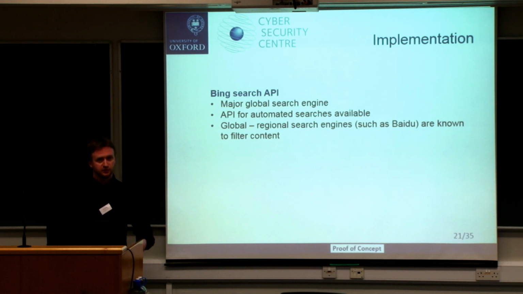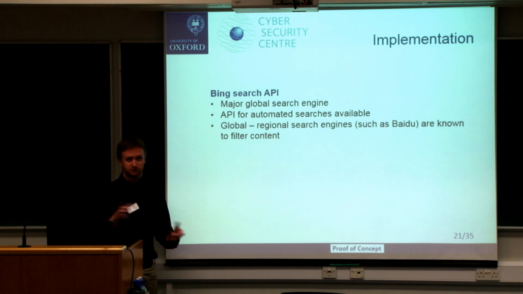People ask, why wouldn't it be better to use something like Baidu or some kind of local search engine? But there's a big disadvantage there. Something you see in censorship is that some of it's done by technological means, things like DNS poisoning or IP blocking, but at the same time, a lot is political pressure. An example of that: in Baidu, if you search for Tiananmen Square, you're going to get a massively different set of results than if you search for Tiananmen Square in Google in Dublin. So the material you will look at if you're looking through Baidu is going to be very different than if you go through Bing.